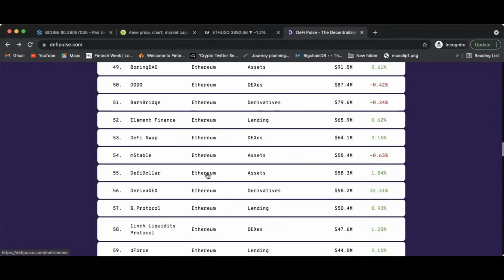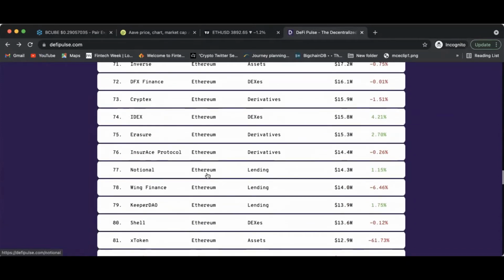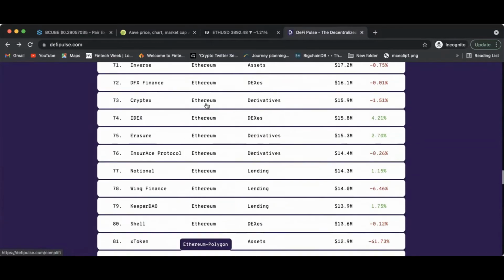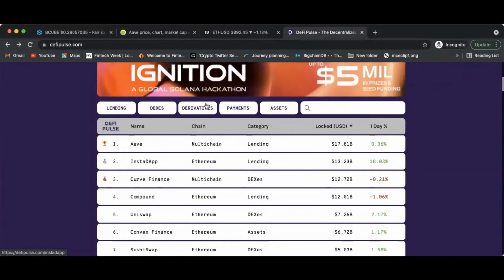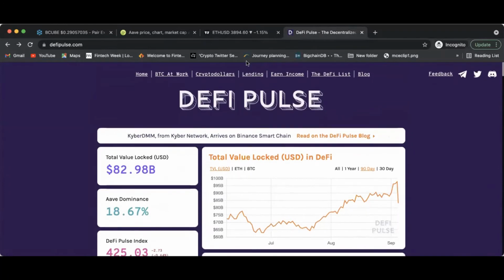This is why I like Ethereum so much. You can build so many things on it, and so many things have already been built on their protocol. So I'm very bullish on this DeFi space just because of this. It's growing very, very fast, and it will keep growing like this. So keep an eye on the DeFi space.